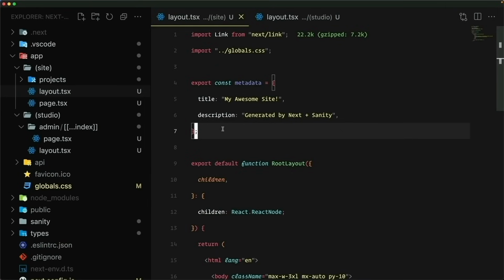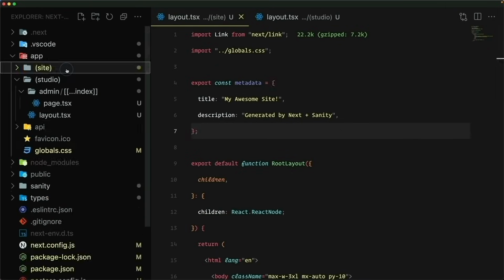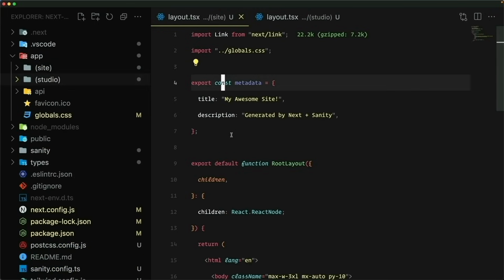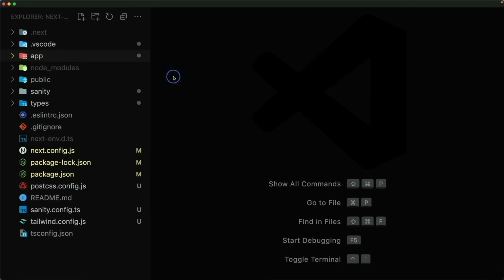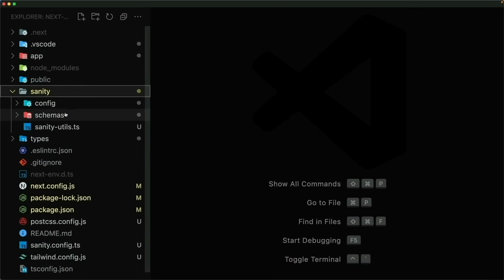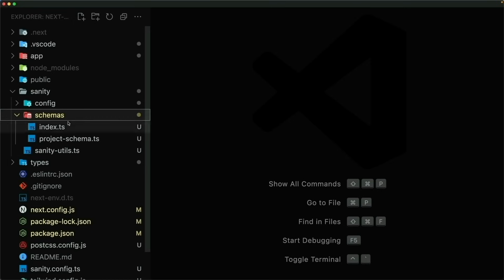I want to do one more thing, and let's go ahead and talk about it. So we are going to add a pages schema type. So currently we have projects. We're going to add pages, and this is going to be so we can add pages like an about page or a contact page. So I'm going to close everything. Let's close this, and let's go into Sanity, schemas, and we're going to create a new page-schema. And this is cool because now we have all of our schemas in one folder. We have our barrel file here.